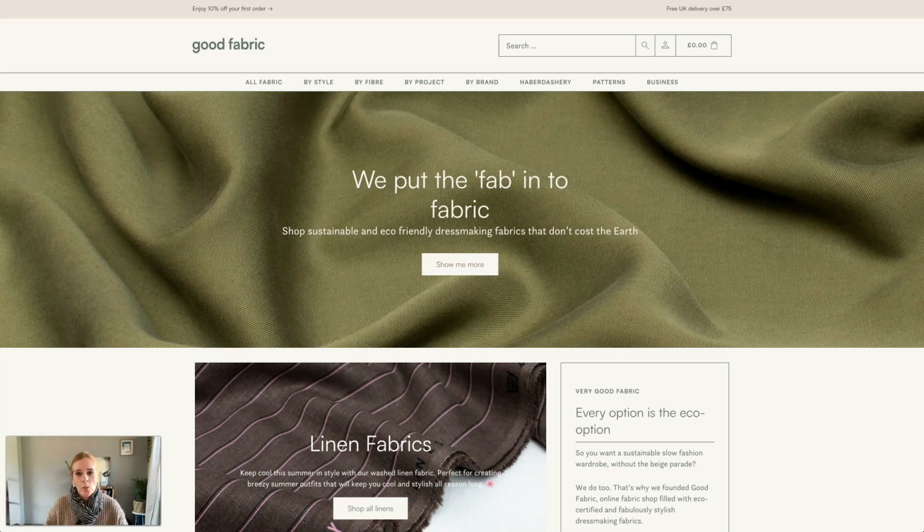So on today's video, we are going to be recreating this top header section using the Kadence Theme Pro. So I'm going to be diving into my screen. I'm going to show you how to use the Kadence header builder to recreate this look. Now, of course, we don't want to be copying other people's websites, but perhaps this tutorial video might help you get to grips with the Kadence header builder and might give you some tips or tricks or inspiration that you can implement on your own website.